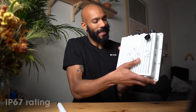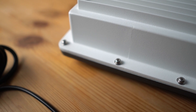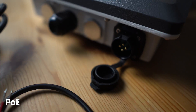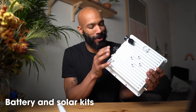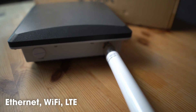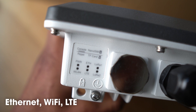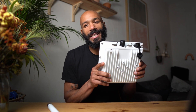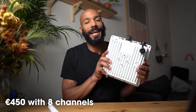Last up, we have the RAC7289 Wiskate Edge Pro. This is a super industrial gateway, sealed in this IP67 housing with all of these screws. I really wouldn't want to have to open this — it feels very, very waterproof, and hence it gets that IP67 water-resistant rating. Like the other devices, it comes with a PoE adapter so you don't break the seal. It also supports battery and solar power via optional kits from RAC. It comes with really professional mounting equipment — brackets, tape, screws, seals, everything. A nice big antenna, and this device supports Ethernet, Wi-Fi, and LTE backhauls. LTE is optional, but all the antennas are integrated inside the housing, except the LoRa antenna which sticks on. The RAC is available in either 8-channel or 16-channel options. The 8-channel costs about 450 euros, and the 16-channel costs about 570 euros.